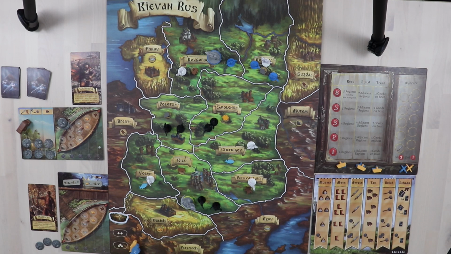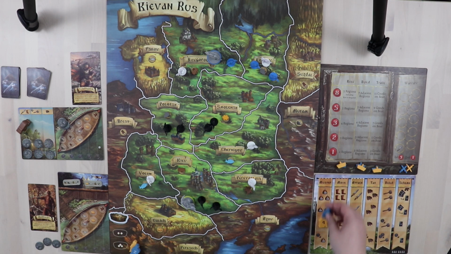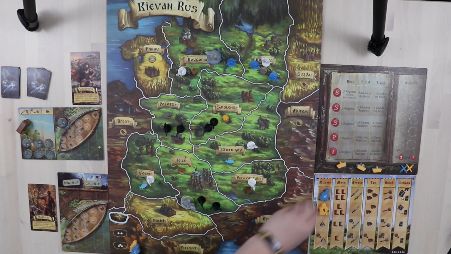So for example, if Sviatopolk really wants to muster some troops, but so do I, and I want to do it faster than him, I could take my 2, put 3 coins on it, and make it worth 5, thus pushing myself to the top of the column.